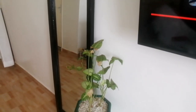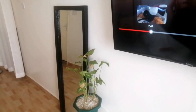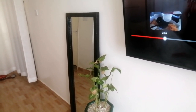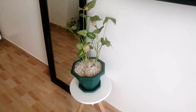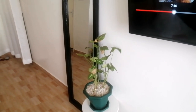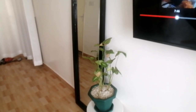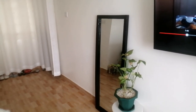And now, this is the mirror that I was saying that I am selling. So if anyone is interested, just DM me on Instagram. We talk about the prices. I got it for 4K, but I'm not going to sell it at 4K. 4K is still a lot. So maybe 35 is a good price, because this mirror is really, really good. The quality, and it's very heavy, like you can place it chini without worrying about it falling down. I really had a hard time carrying it. It was heavy. That's why I'm like, maybe I'll sell it for 3,500. I think that's a good price. So yeah, let me get back so that you can see the size.